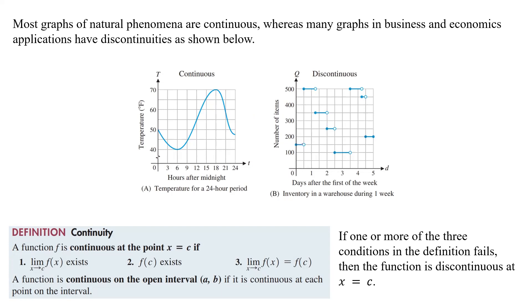But in business and economics, other types of applications, there's a lot of discontinuities. And as you can see, this one here, we have, it's continuous from here to right before we hit the half, but then it jumps up here and then we're at 500 and then it jumps back down to 350 and then it jumps. And so it's very discontinuous throughout the whole graph. It's very broken up here.